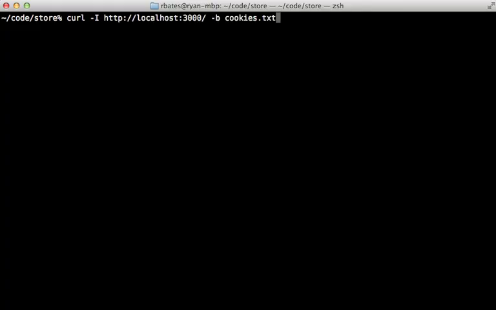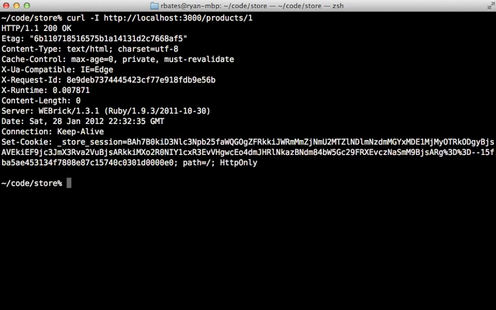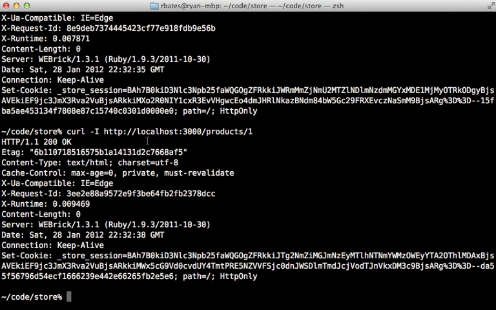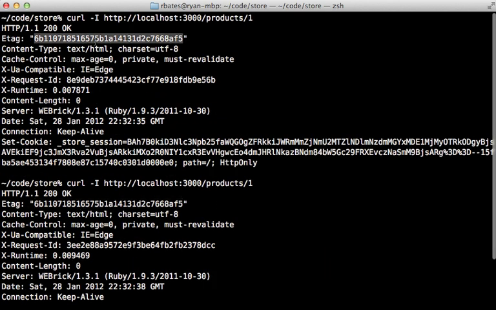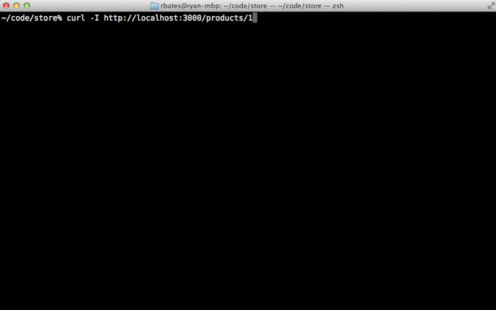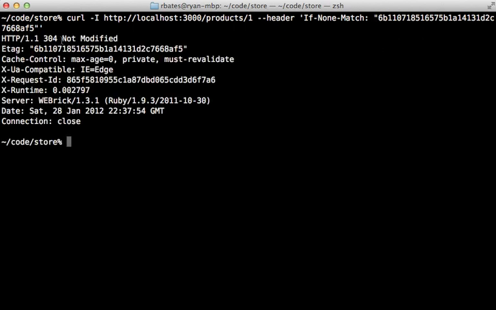So now let's try this out again with a curl request, and we no longer need to send in our cookies because the etag is now dependent on just the product and not the whole response body. So let's try visiting a specific product here, and then note the etag there, and then when we visit another one, that etag stays the same because it's the same product and it hasn't been updated. And if we run that same curl command again, but this time passing in a header option like we did before with if none matching that given etag, it's going to return again 304 not modified, but this time it's not going to render the template because we have that fresh when call in there.